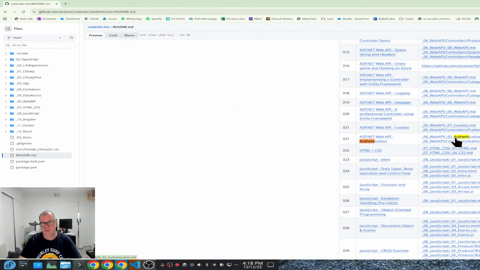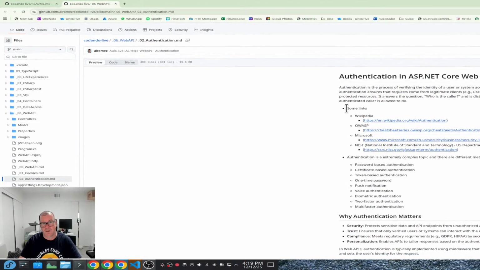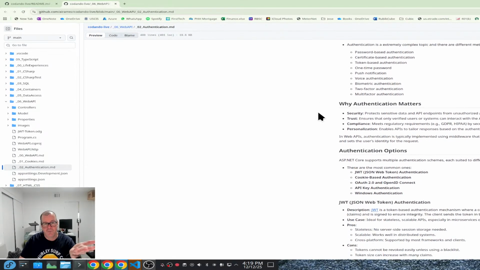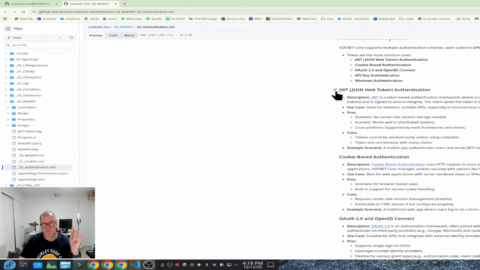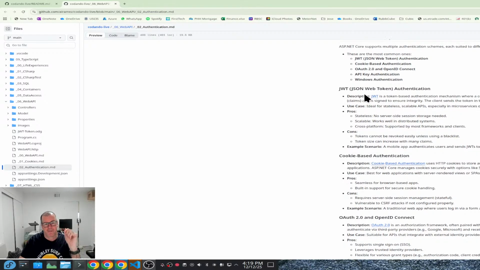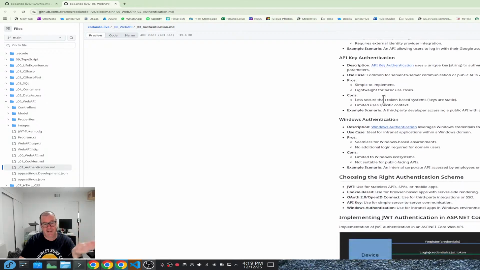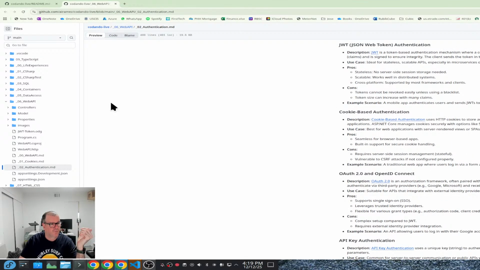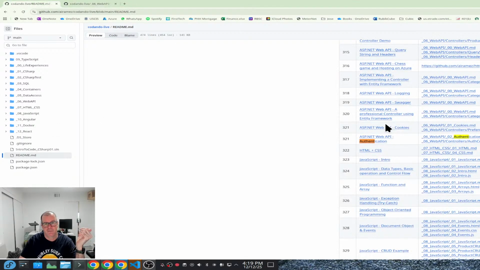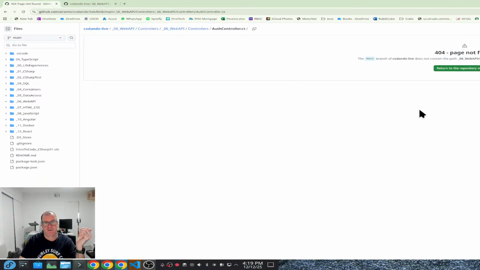So if you open the documentation here, you could at least read about it. In the documentation, I explain different ways to do authentication, why we need authentication, options, and one of them is this JWT, I said JavaScript, sorry, it's JSON Web Token. There are some pros and cons, and I show the implementation. There is the code here that has authentication. Oh, I have to fix that. There is a broken code there. I'm gonna fix it.